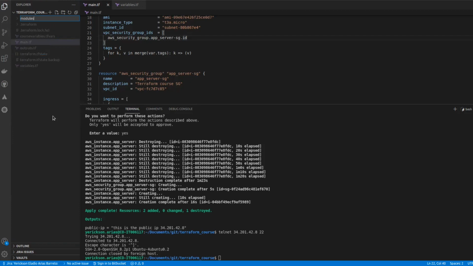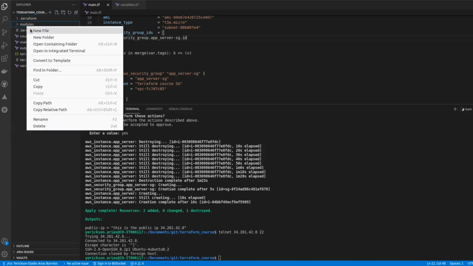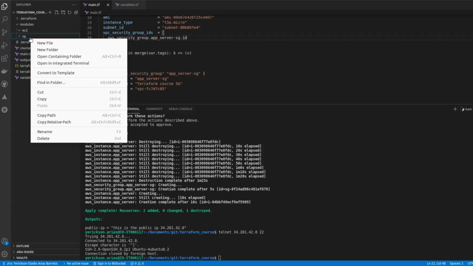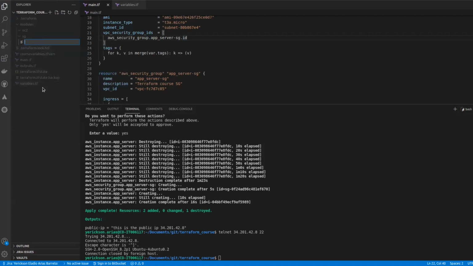Okay, so let's start. Here we have our modules folder, then let's create an EC2 subfolder and a security group subfolder. If you remember the diagram that I showed in the previous video, basically I am creating the same structure.